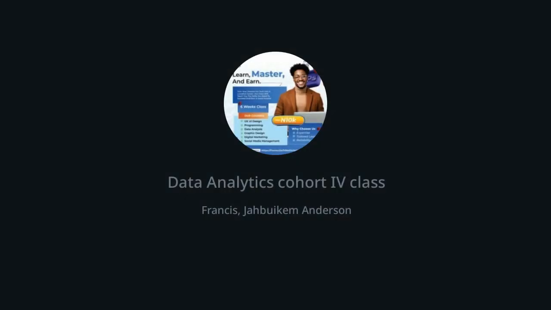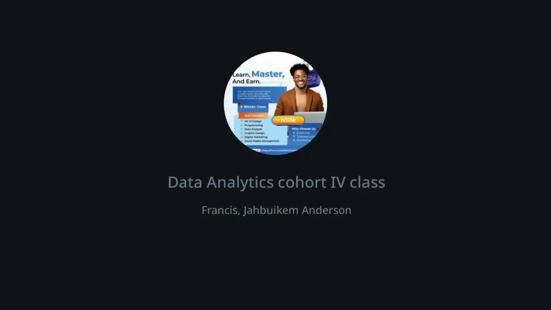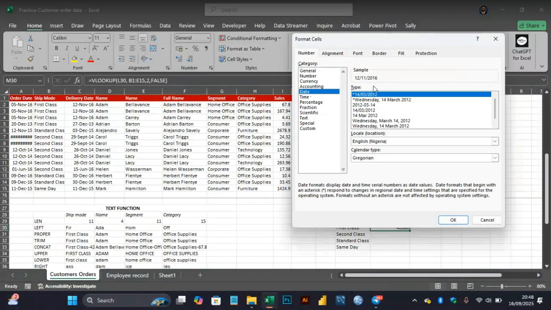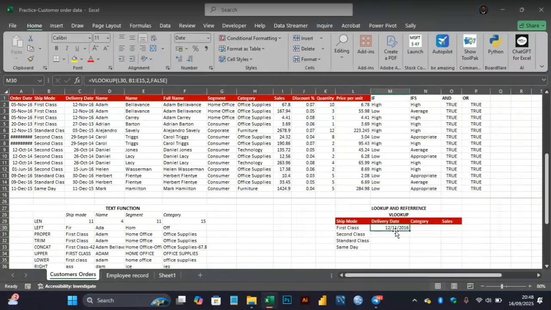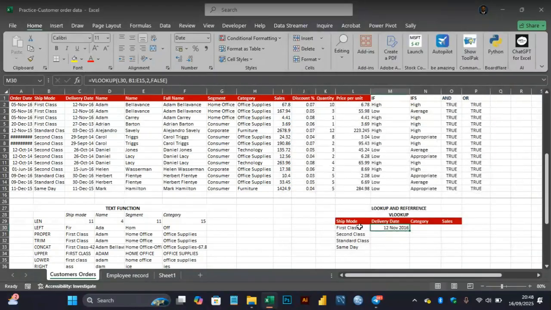It returns the delivery date for us as the serial number of that date. The delivery date is 42686, which when we go to our number control over here, we can change from the general data type to a date. And we have this 12th November 2016. So let's format it the way it is on this particular data. So that is this one here. We have this 12th November 2016.